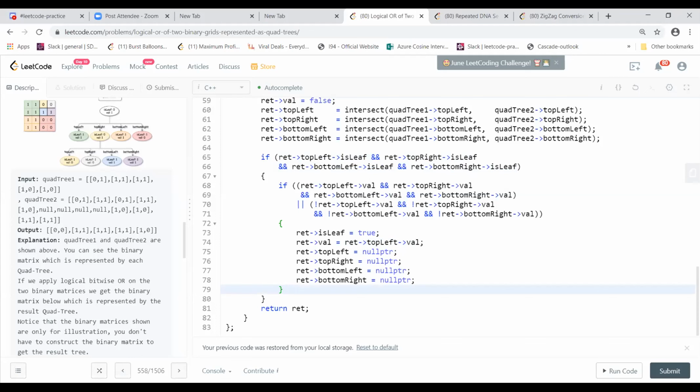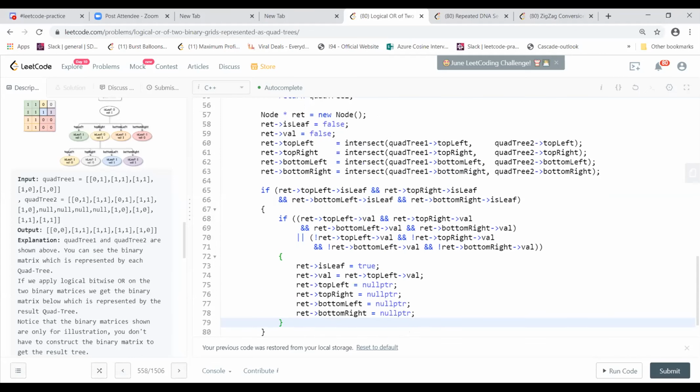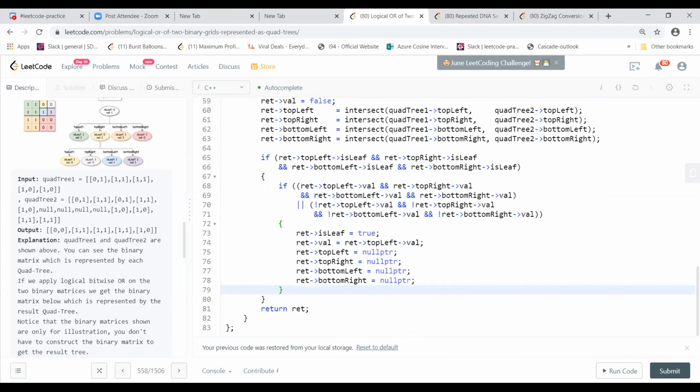So as simple as this. The implementation is only checking that you have reached the bottom of the tree. I mean, all the nodes are leaf nodes. So if it is a leaf, then only you have to assign the leaf value, and you can assign any value. That is what they say.